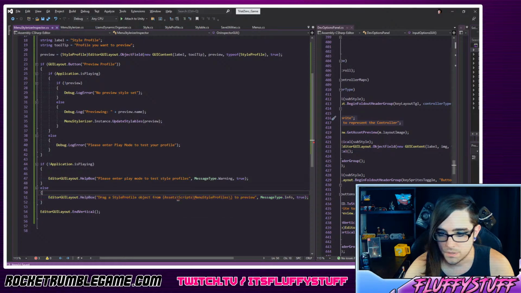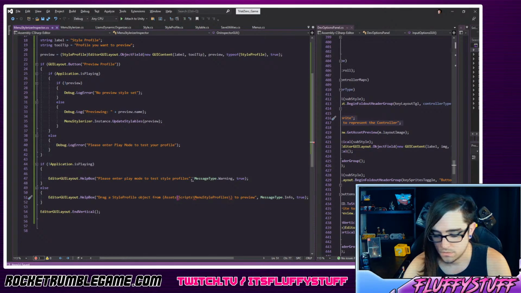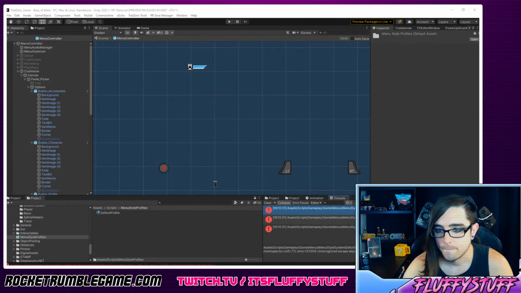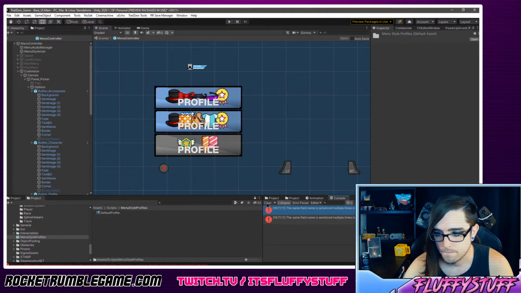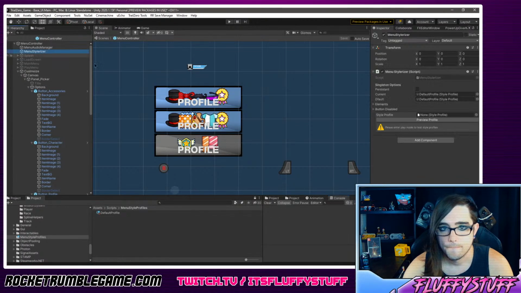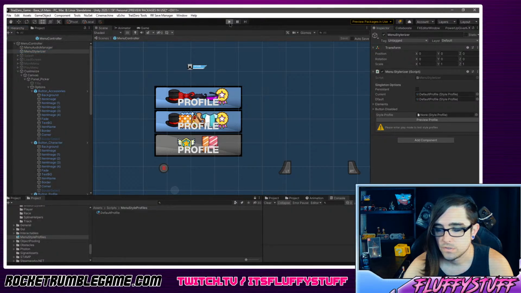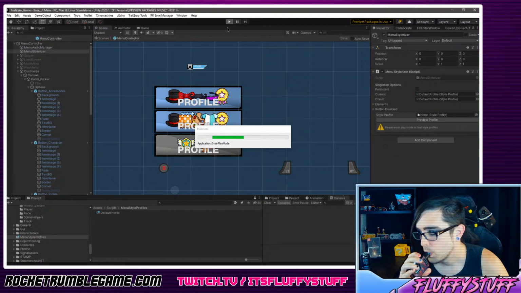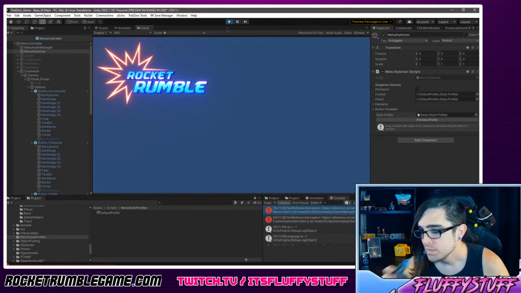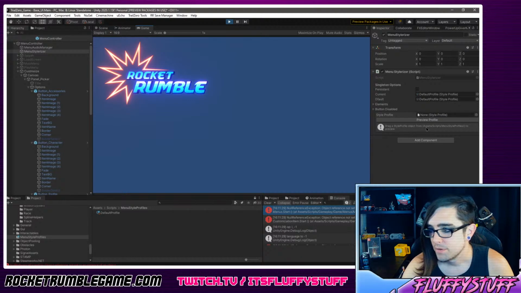Oh, it doesn't like it because of these. Maybe I could use the other dash? Yeah, okay. It doesn't seem to have a problem with forward dashes. Let's just press play and see. Drag a style profile object from asset scripts menu style profiles to preview.